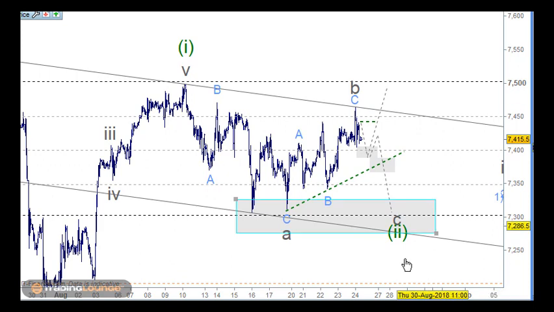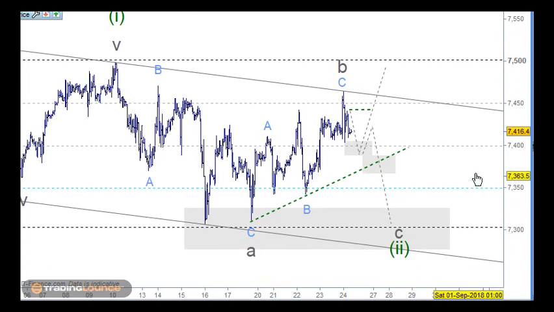So the move down here appears to be corrective, so I've taken a conservative view of it and looked at this as the A wave here, the B wave here. You could also have the B wave tucked onto this top here, and then have this as wave 1 down, but I want to call this one down, ABC back for 2, 3, 4 and 5 for the C wave of A, and then an A and a B and a C here for the B wave, and up for the C wave here for the B wave. So I'm still looking for 5 waves down here as well to complete this wave 2 here.